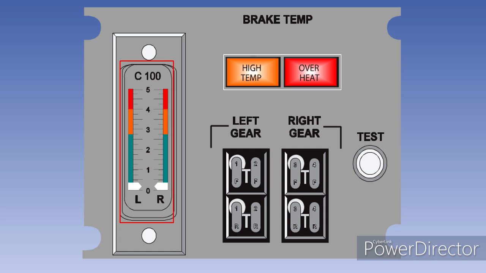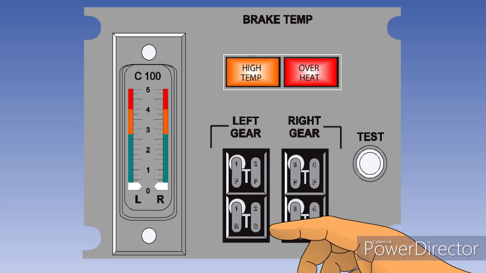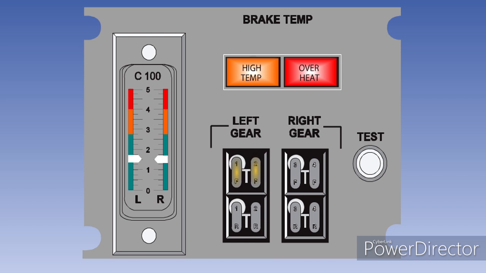Here, you can see a system typical of that used on many older aircraft. The indicator has 2 pointers labelled left and right. This particular aircraft has 4 wheels on each bogie. They are represented on the group of 4 mechanical push switches, only one of which can be depressed at a time. Each switch allows the brake temperature of a pair of wheels to be displayed on the indicator. For instance, if the left forward push button was pressed in, then the gauge would now be reading the temperature of the front pair of wheels on the left bogie.